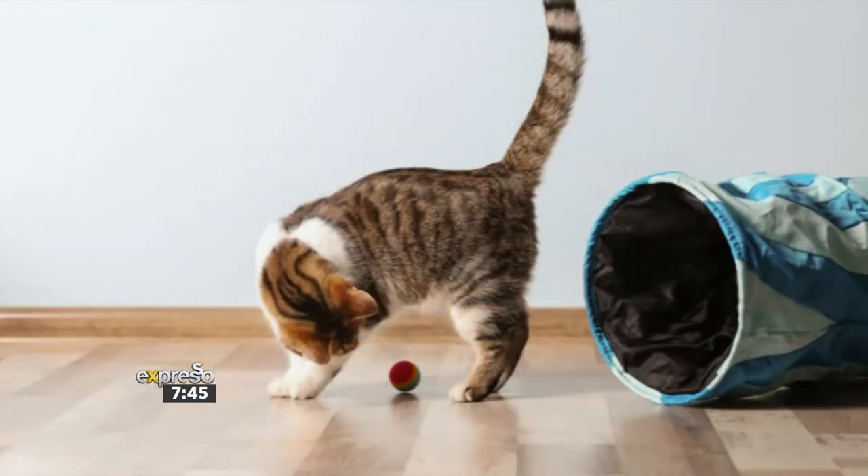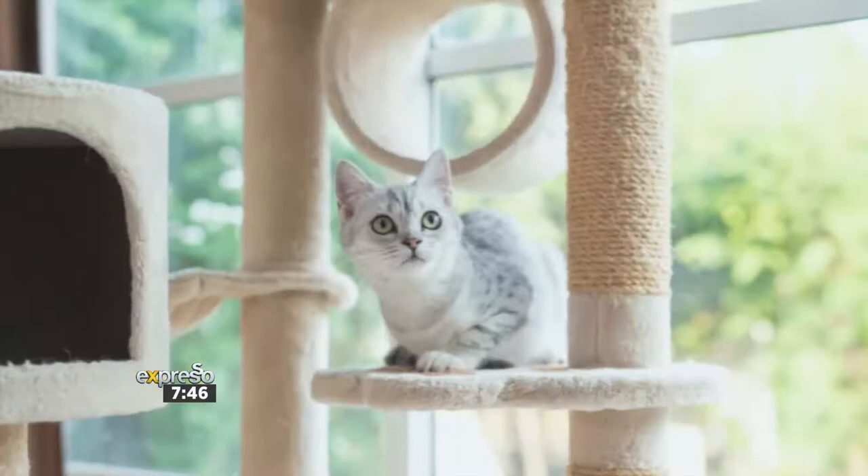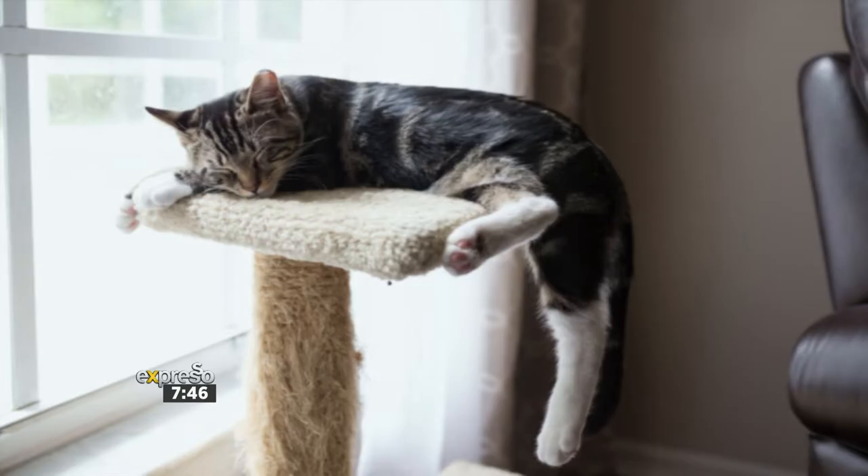How do we ensure that our cats are stimulated and how much do they need? I noticed with my new kitten she's got two gears — it's either full-on or asleep, there's no in-between. Every cat's different, depending on their age. If they've got more energy and they're not settling down or sleeping much of the day, they probably don't have enough toys to play with — they need healthy outlets for their energy. When they're in that zoomy, fast-speed phase, that's when you want toys out that they can box, things that make crunchy noises that they can chase and dive into. A paper ball — sorted.